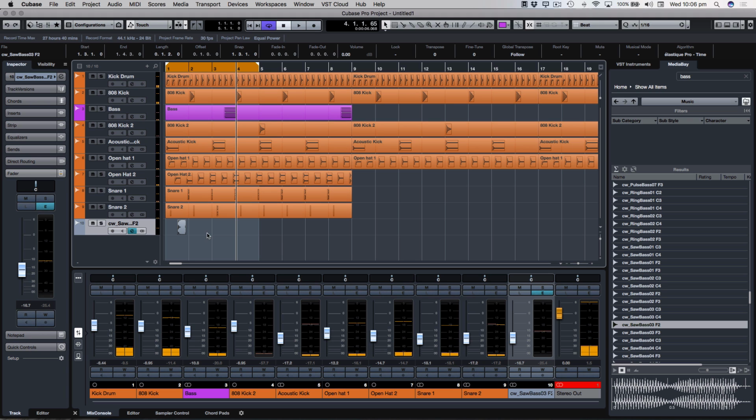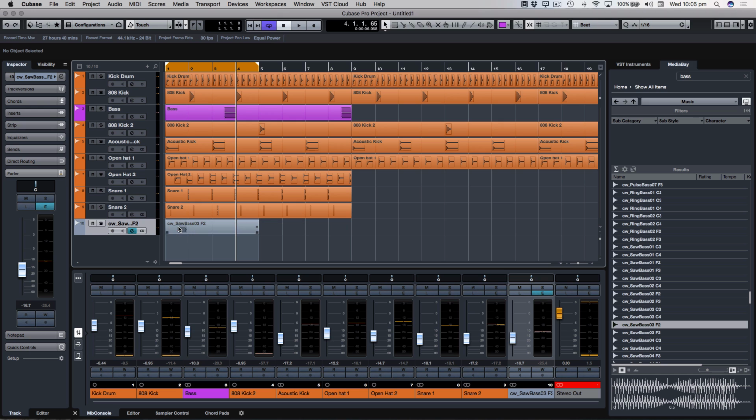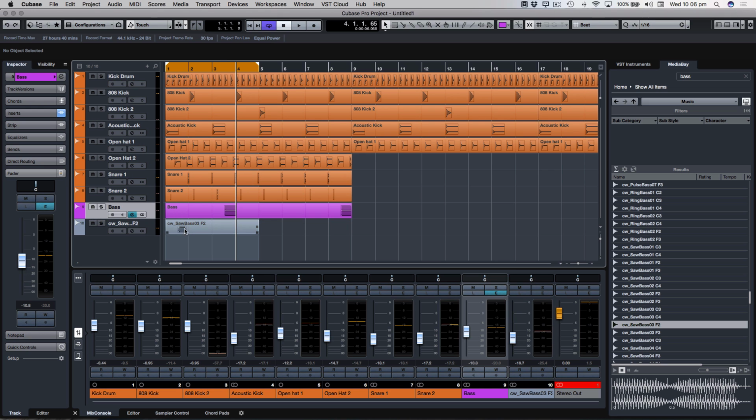Interesting. This is a very, very different way of composing, but I'm down with it. This is working. So actually, let me bring this one down.